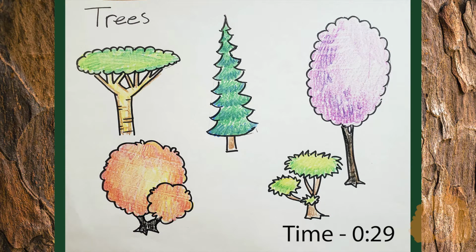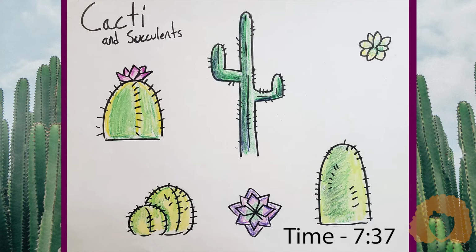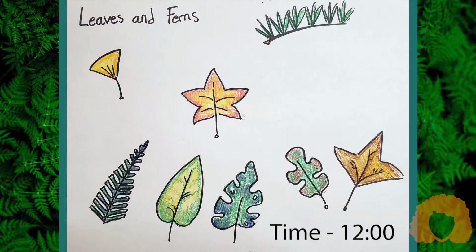Today, I will demonstrate how I use basic shapes to create a wide number of different trees, fungi, flowers, and more. Please note the timestamps on each of these images so you can skip forward to the plants you are interested in during this long video. Due to the length of this video and the number of drawings, there is no sped up coloring today.